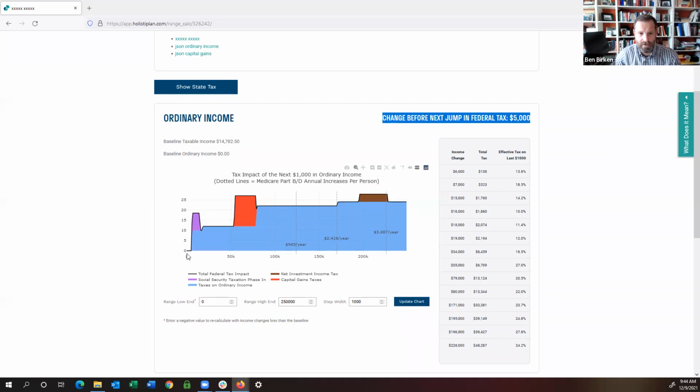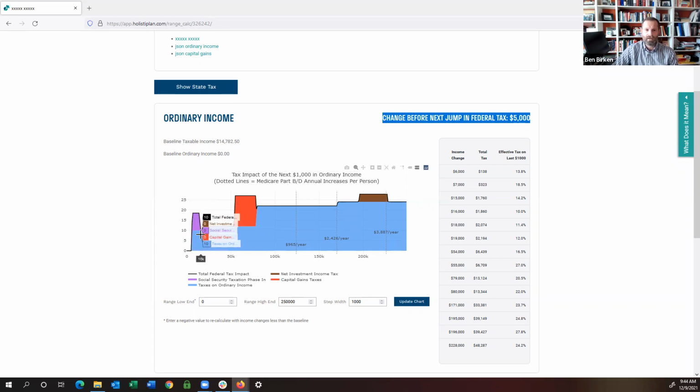So our 0, 0 axis is we haven't added any money, and then when we get to 1,000, we've added $1,000 of ordinary income. Nothing happens until we get to about $5,000, right? $6,000. At $6,000, we see this spike, right? We see this spike in the effective rate of that $6,000. And what's going on here? Well, there's 2 things, right?